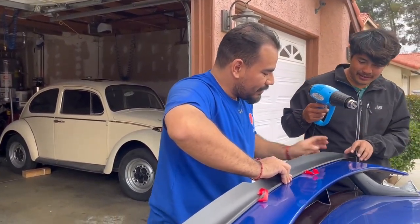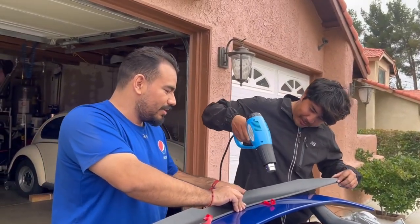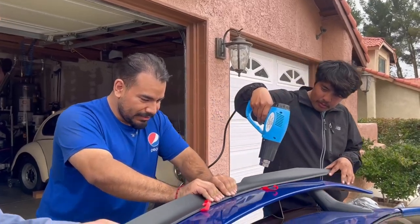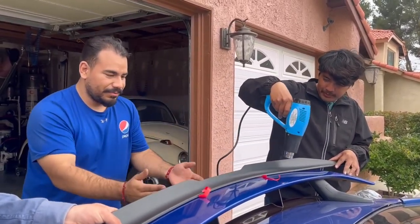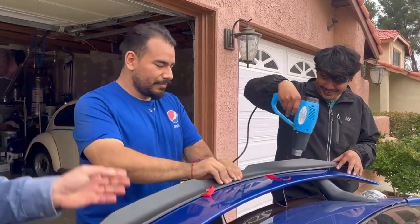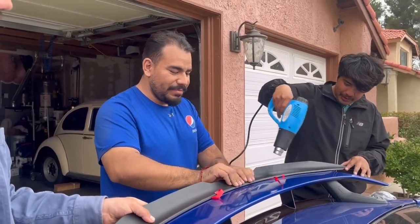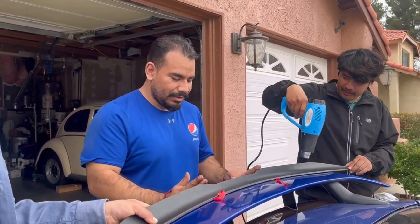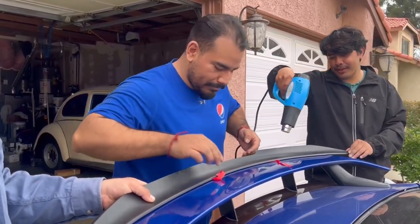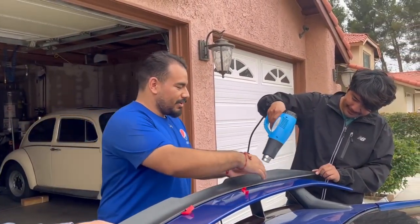Put it on high heat, start from here. We need to hold it first — it's already stuck right here in the middle and I don't know if it's straight. Yeah, I think it's good. He's just eyeballing everything. I eyeballed it, that's all right. The alignment — I eyeballed it, it looks straight to me. That's how that makes it look straight.